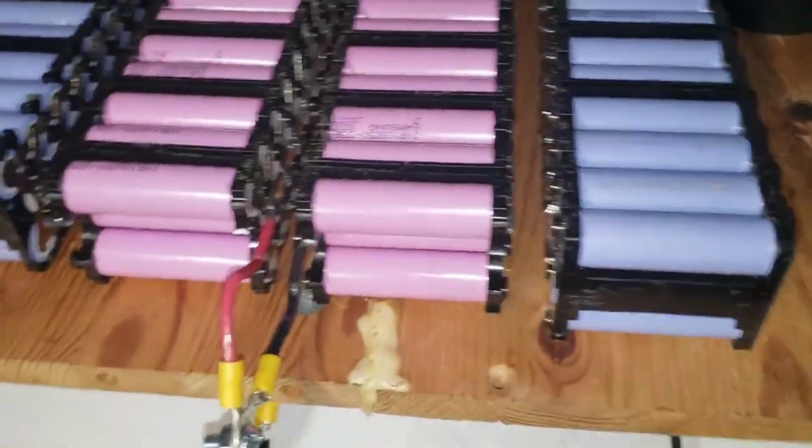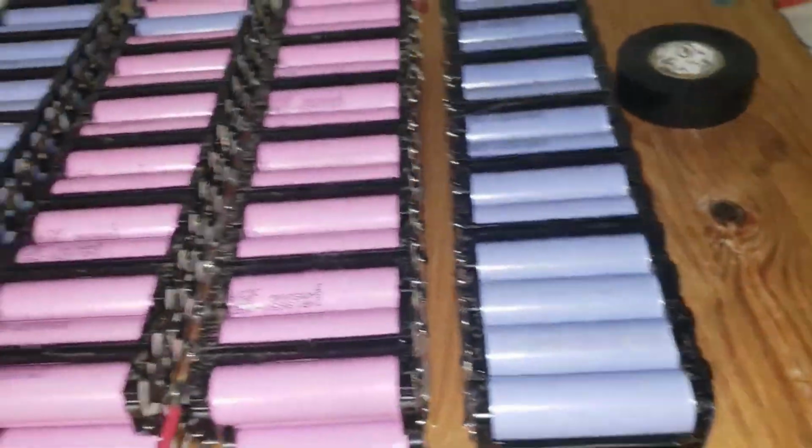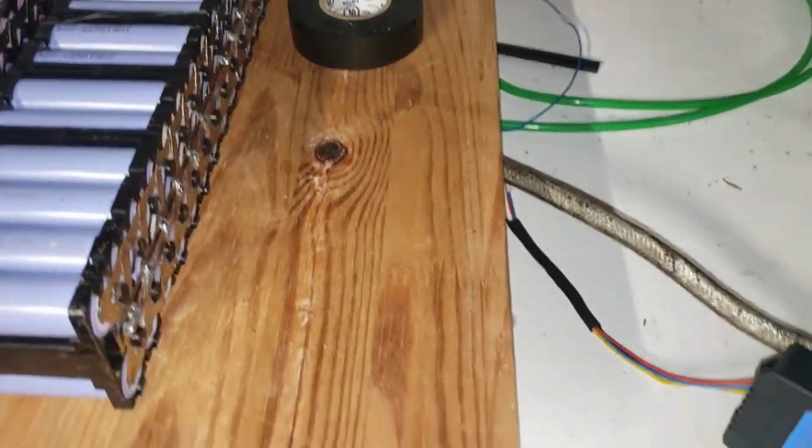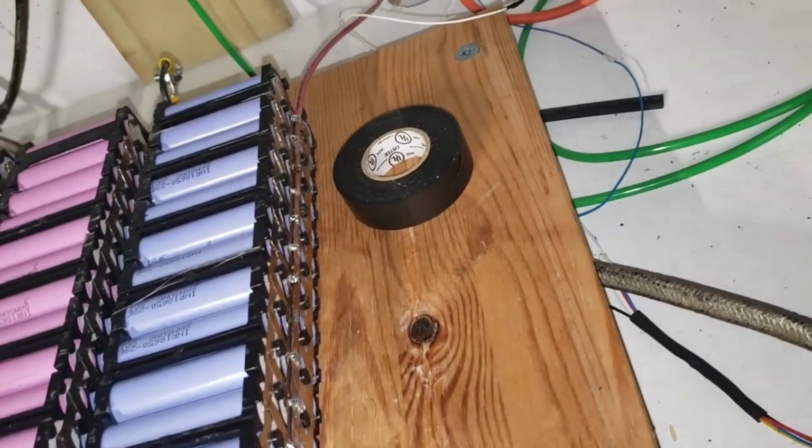Okay, guys? Now this is what we have here. Let me go check the voltage for you. I have this thing here. I have the negative here, the positive in here. I can take the negative, the positive in here.